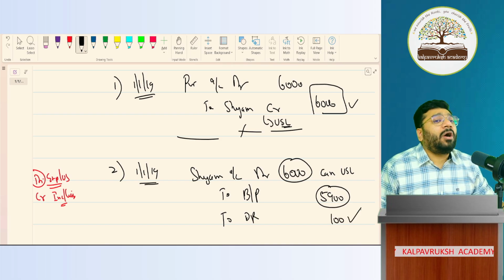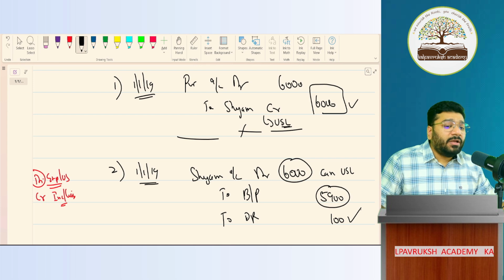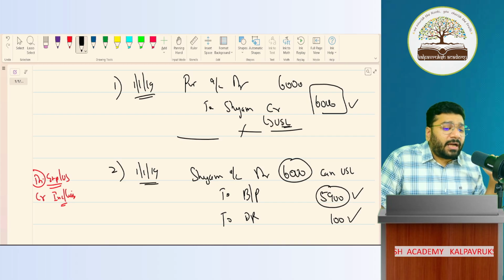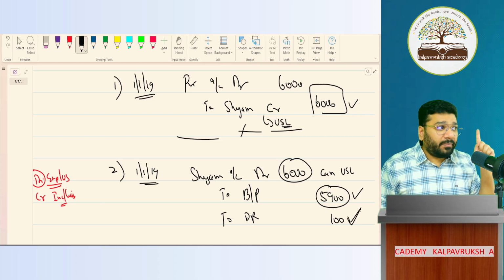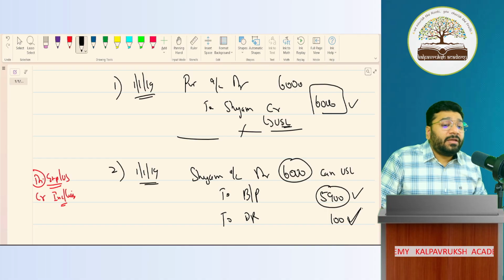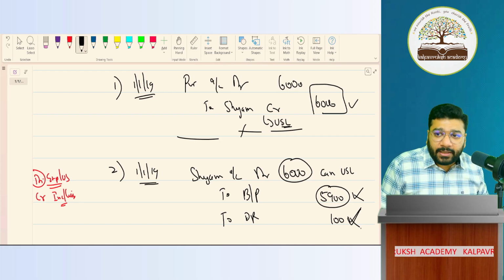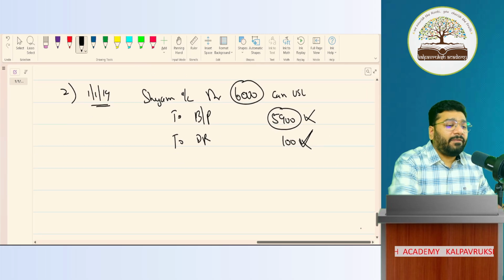Why is this discount received gain being given to us? On the maturity date, if I pay this 5,900 now, this 100 I can enjoy. But on the maturity date, if this money is not paid, this gain will be cancelled. This gain needs to be reversed. Got it? Not got it? Okay. After this, what is happening?